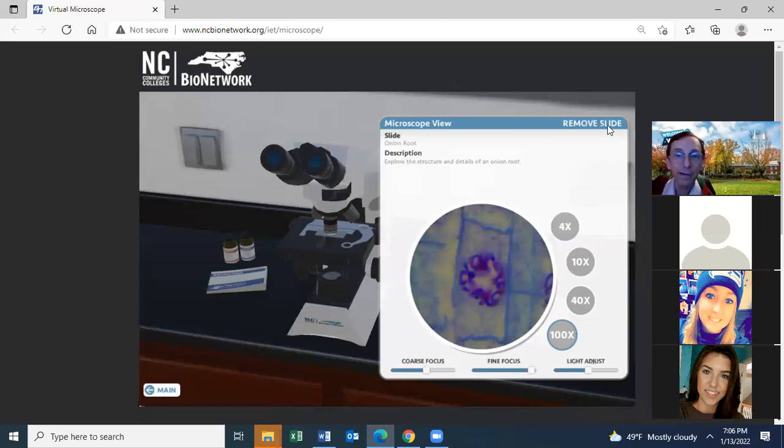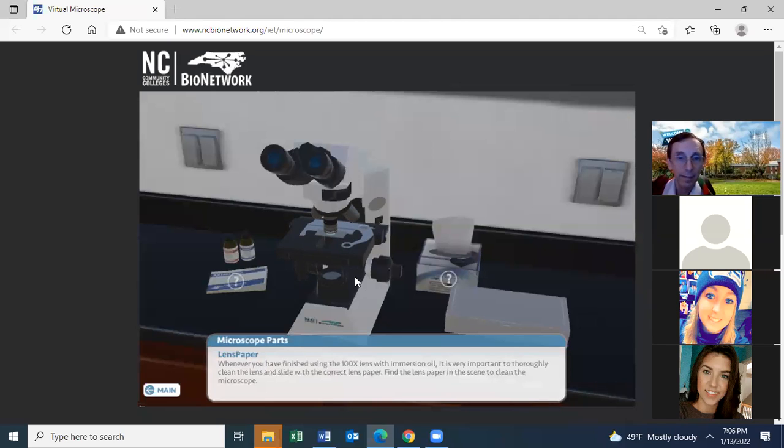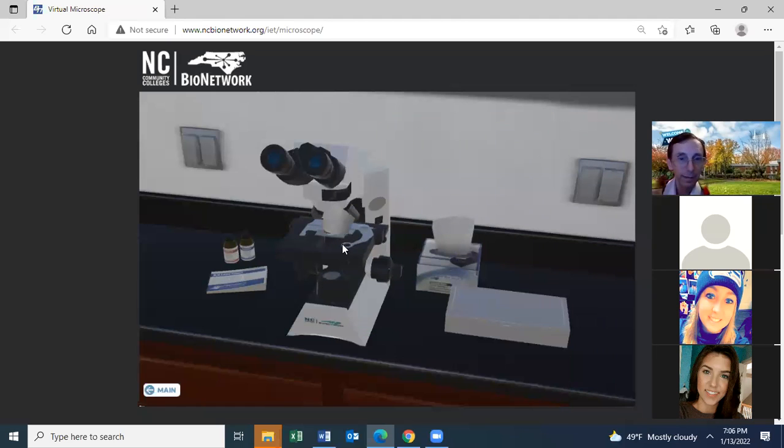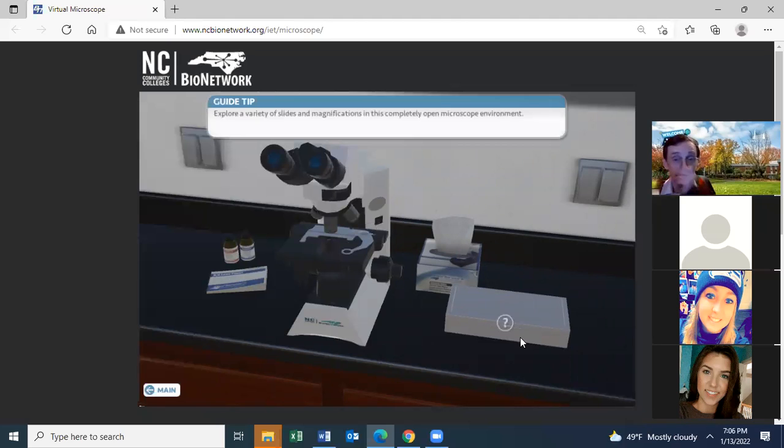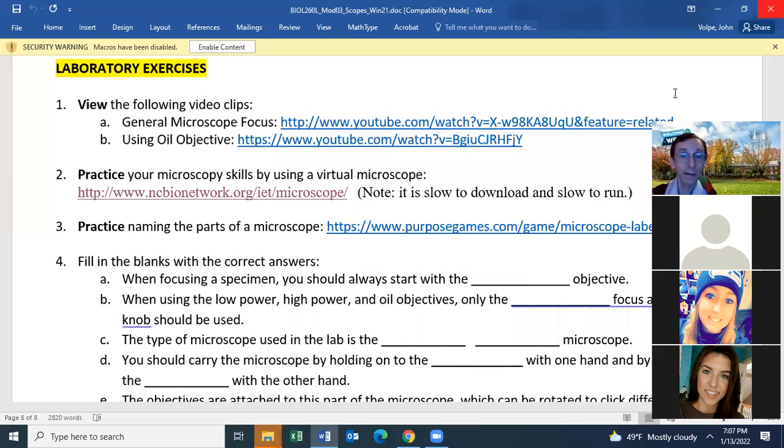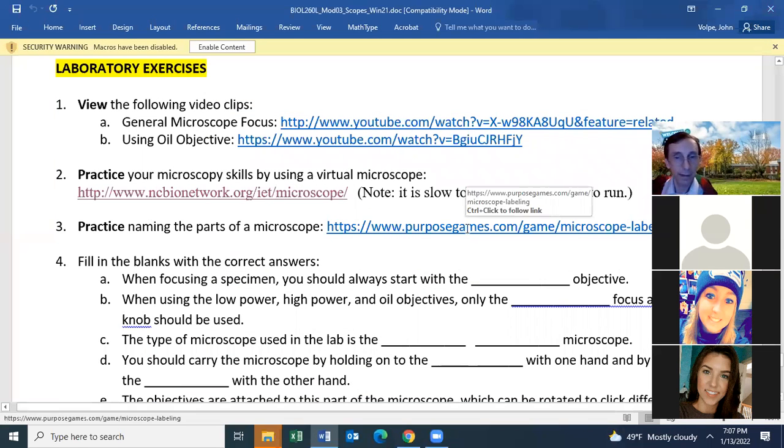All right, any questions on how to do this? Remove the slide. Put it back there. And then lens paper tells you got to clean the lens. There's the lens paper. And there you're cleaning the lens. And that's putting the slide away. All right, any question on how to use the microscope, the virtual microscope? All right, so play around with it. Let's go ahead and open this link.